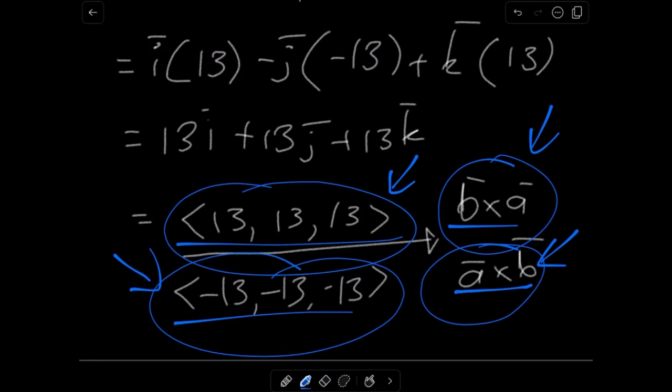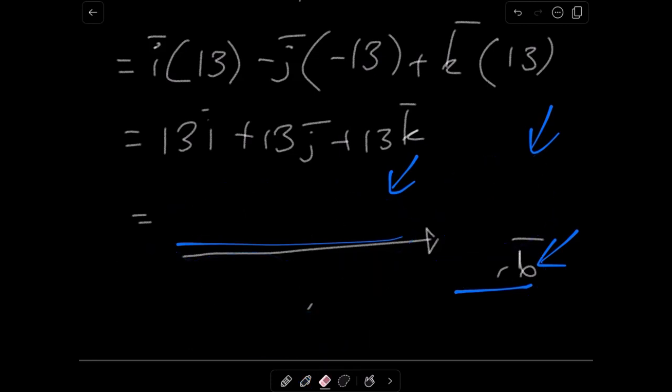And that's one of the properties of the cross product that you will see. So I'll just give you a prelude to it now. One of the properties is that A times B is equal to the negative of B times A, right? You just swap the order and you put a negative sign in front of it.